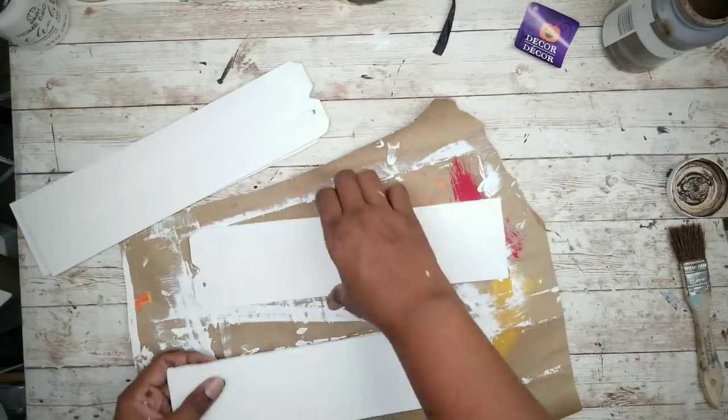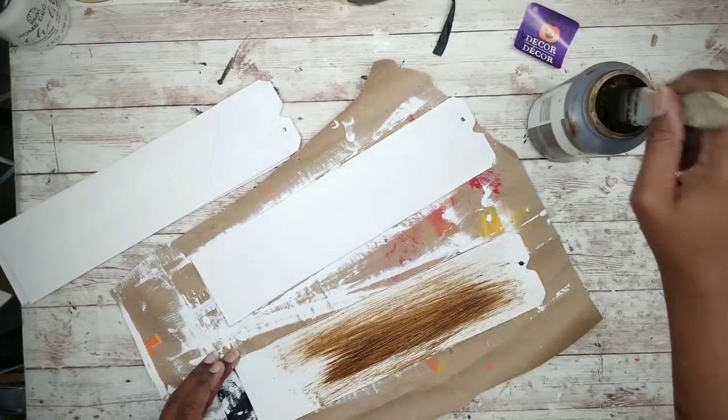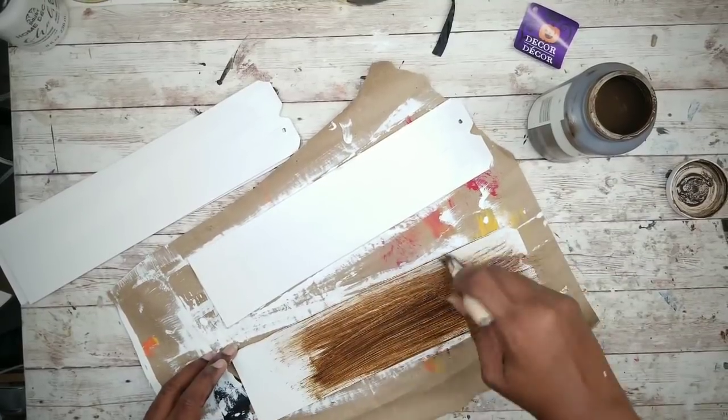And now you can take those smaller pieces and paint them with the wax as well. Again, you just want to apply it in one single direction, and you can play around with that wood grain.